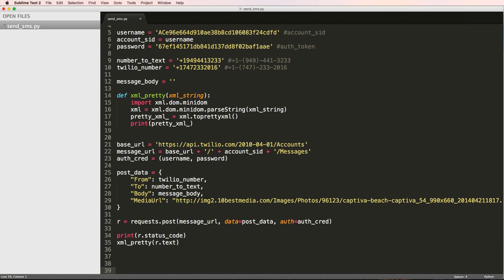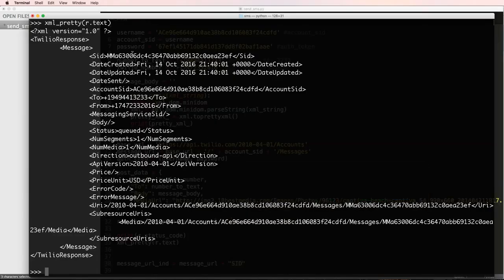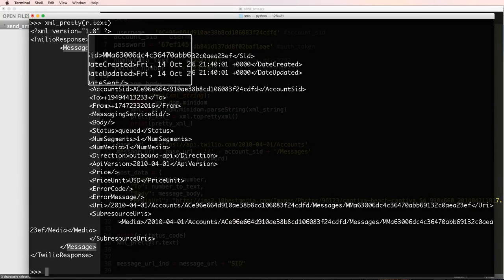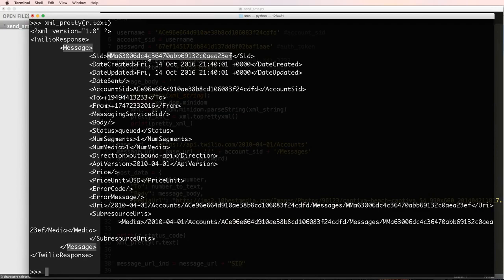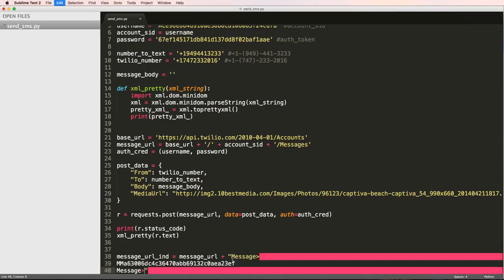And it's fairly straightforward. It's getting the message URL. So that's going to be the message URL right here. So we'll say message URL, and we'll give it to an individual item. So I'll just do end. And then we'll do message URL plus the SID of the actual message that was sent. So if we come back in here, we see that it says message here and then message here. This is the SID right here. So I can go ahead and copy that. And we are going to paste it here.